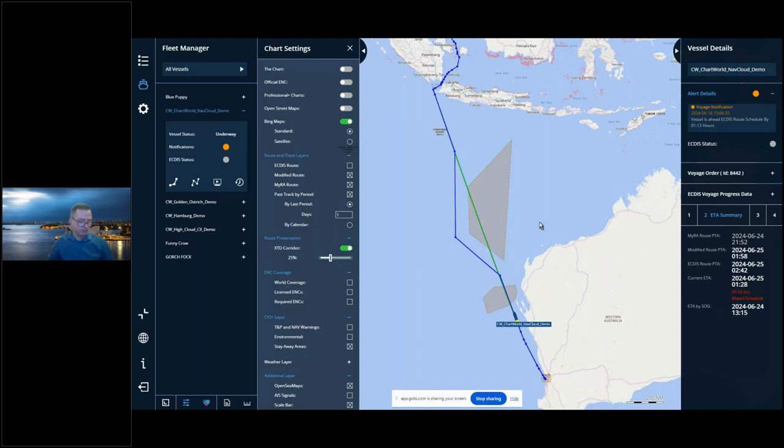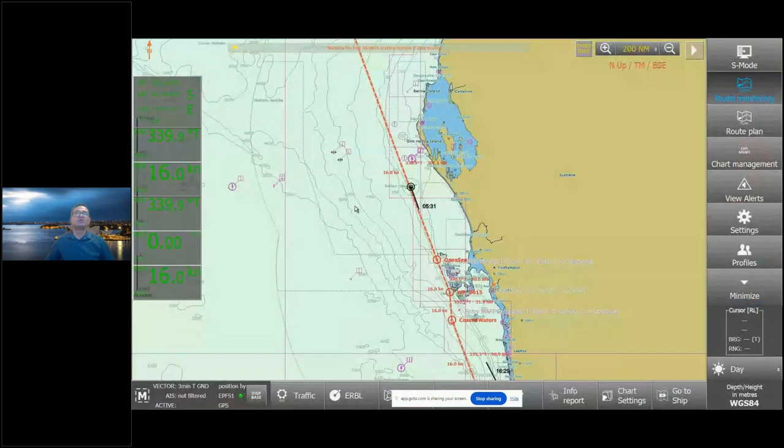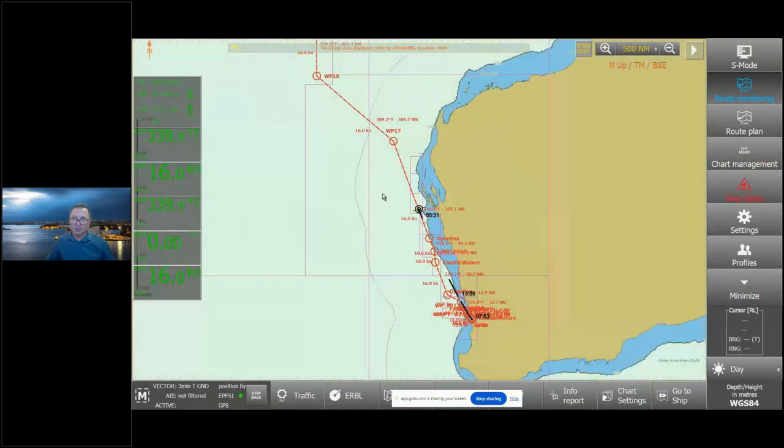Finally, I would say some words about our ChartWorld iGlobe G2 Connect system. Let me present it very shortly. Finally, this route or any modified route, after the safety check procedure in ECDIS, will be loaded into monitoring. And this information is synchronized automatically from our iGlobe G2 Connect ECDIS with the MyFleet solution.